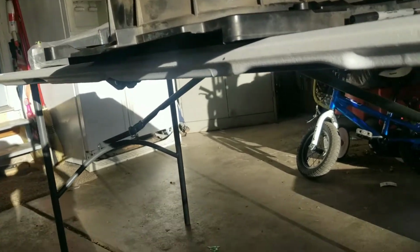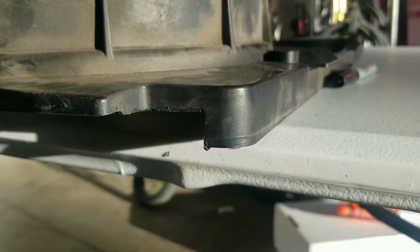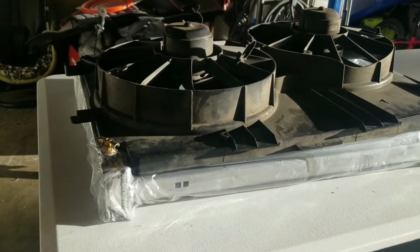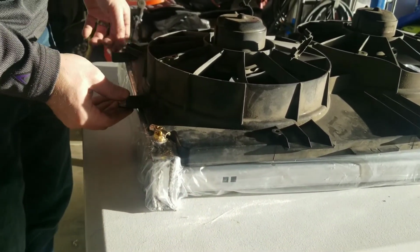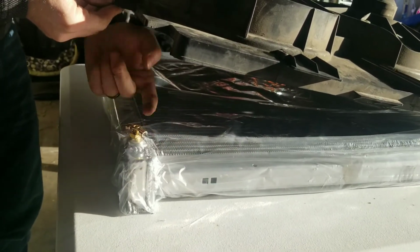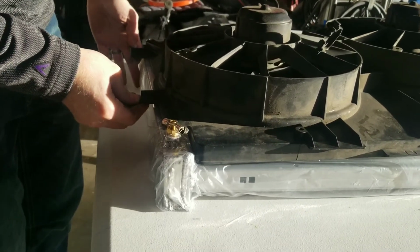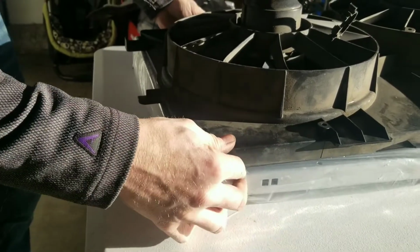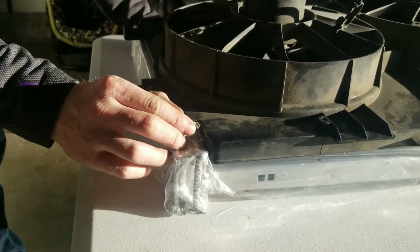So I may have achieved the right depth on the cut, and we'll fit it in here. Okay. So again, this flange here I've cut out to accommodate the notch here and the notch here. Try to be a minimalist at this particular thing, but it actually fits right in there almost perfectly. Gives me enough clearance here for the radiator drain.